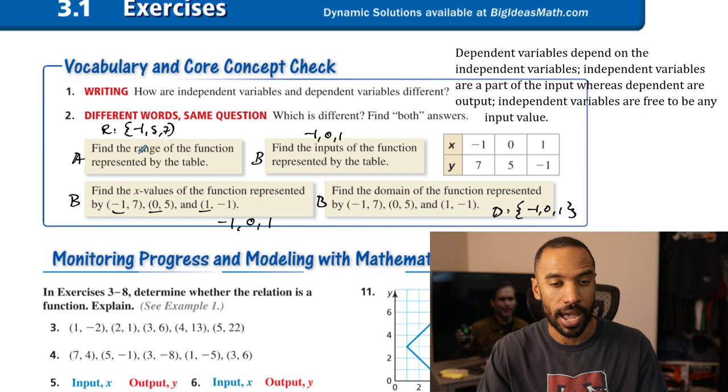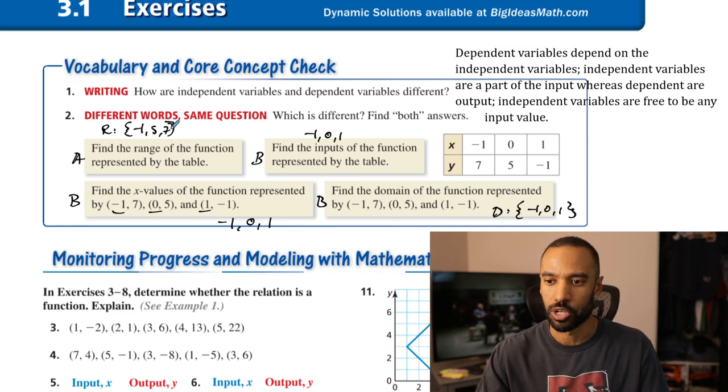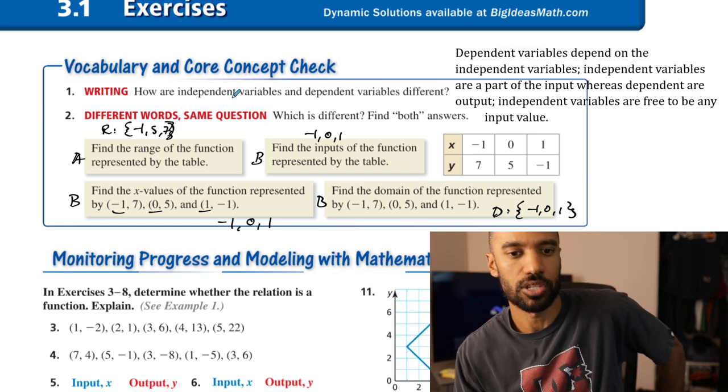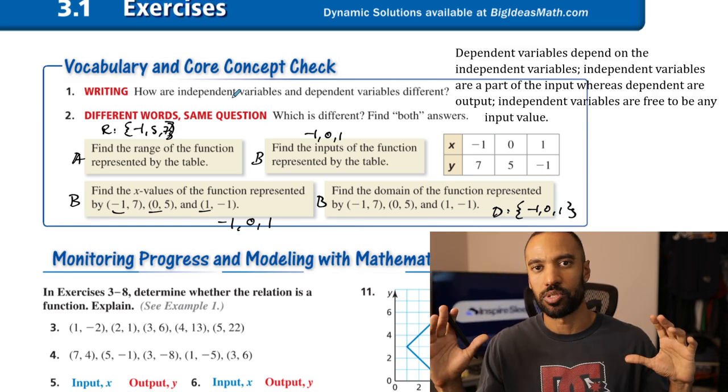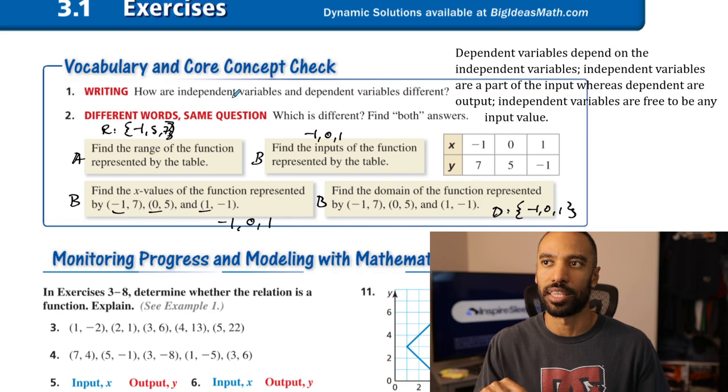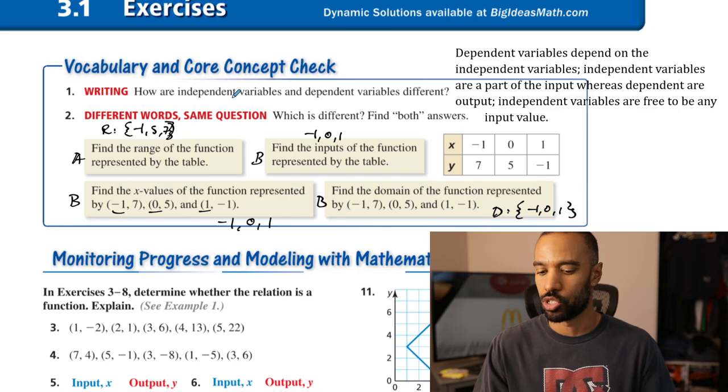These are also your y's, or your outputs, and that should also be a curly brace. My apologies there. But whenever I write domains and ranges, I will be writing them as a list represented in curly braces. That's our set. I'll write them in increasing order with no duplicates.